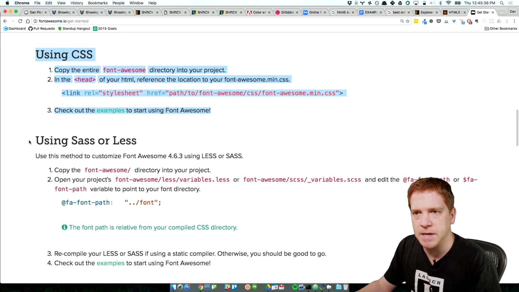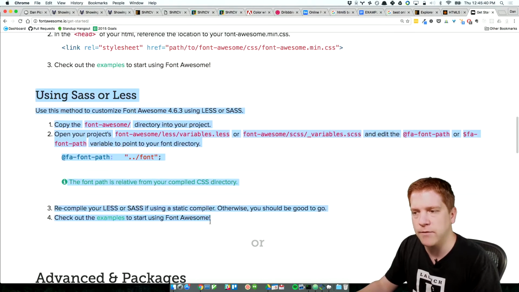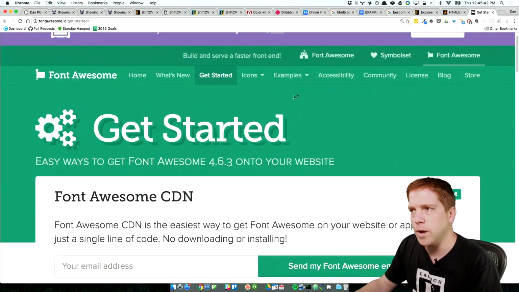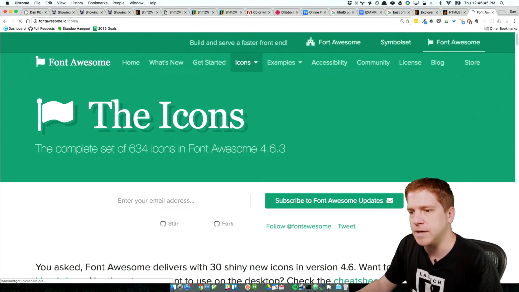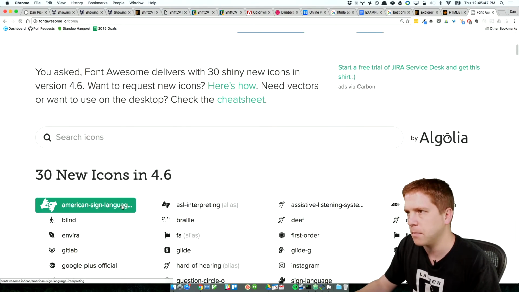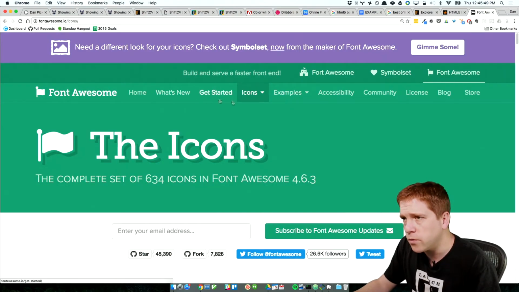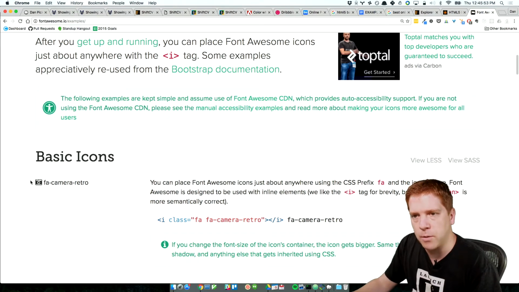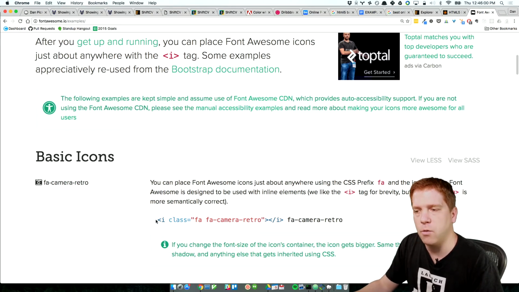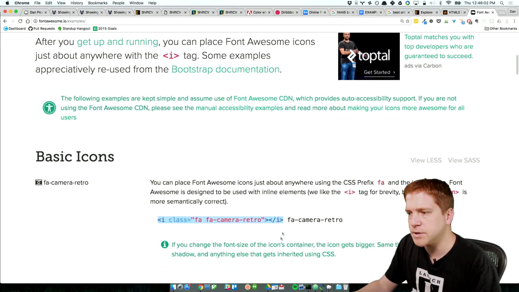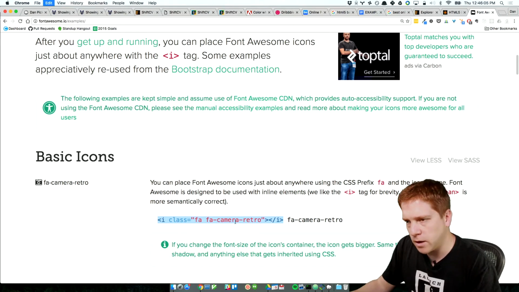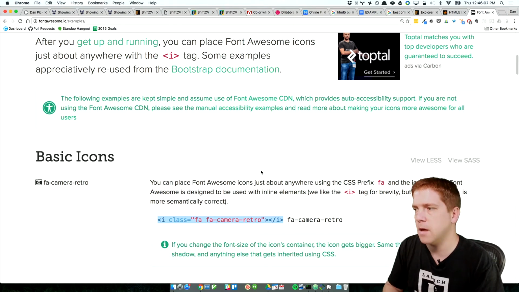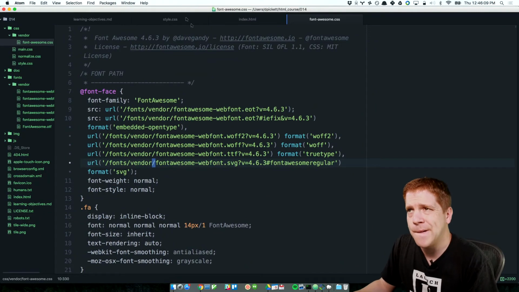We're using straight up CSS, so this section is irrelevant to us. And then we can start to look at how these icons actually work. If we go to the examples, for example, maybe we want to show this camera retro. It gives us the markup that we would need to incorporate into our HTML document, so we can use these special classes as a way to do so.